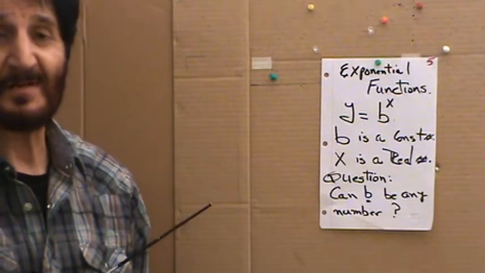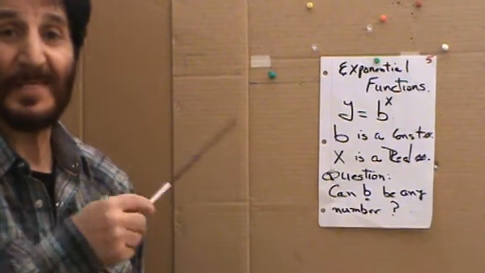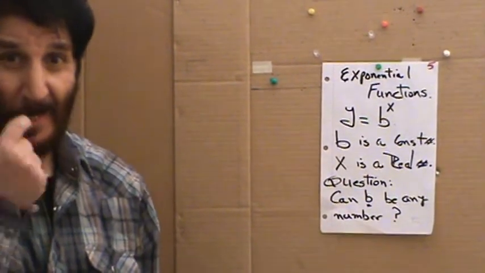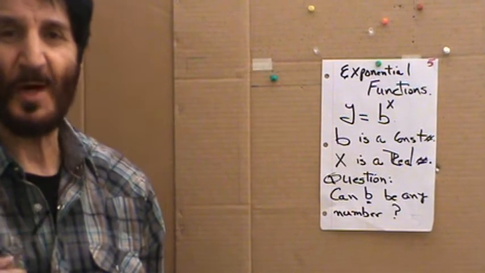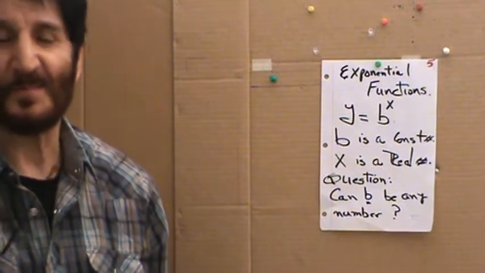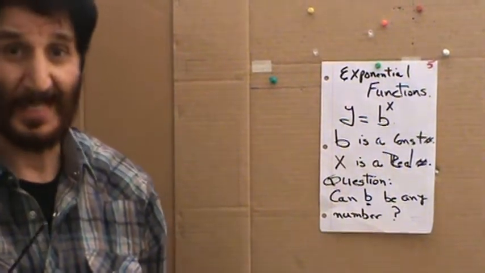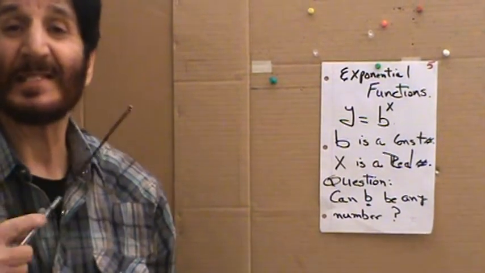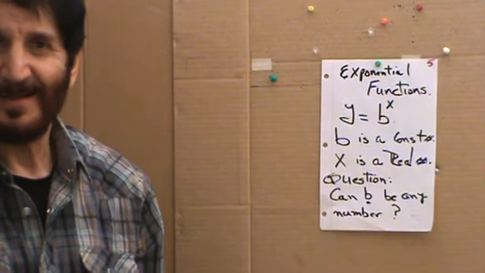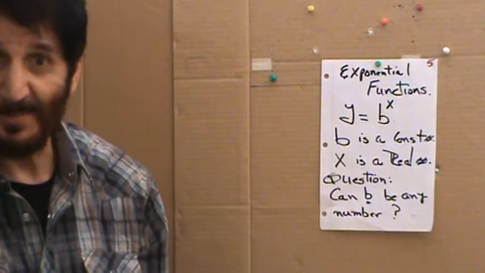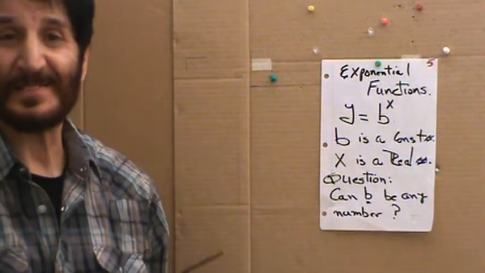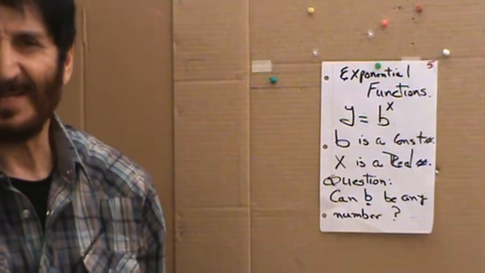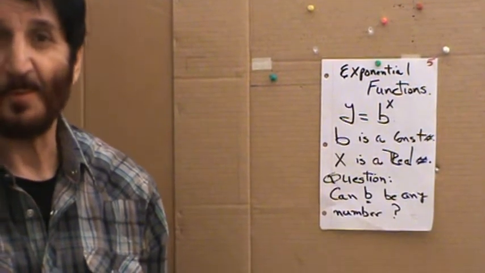So the question will raise, what kind of real number b can be? Now the answer, just to give you the idea of the question, is very interesting, because you are the one who are supposed to really think about that. Now, can b be a negative number? I want you to think about it, contemplate, and see if you answer the question. It's very, very elementary. Yes or no?